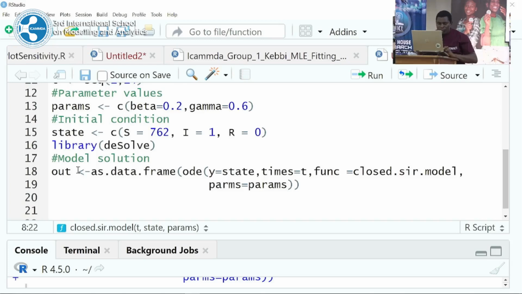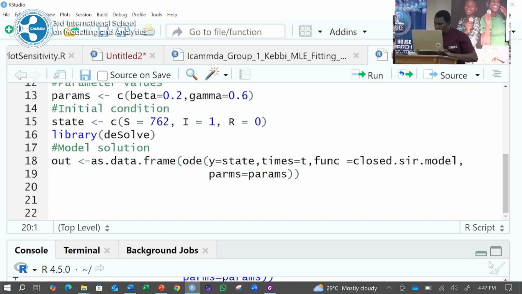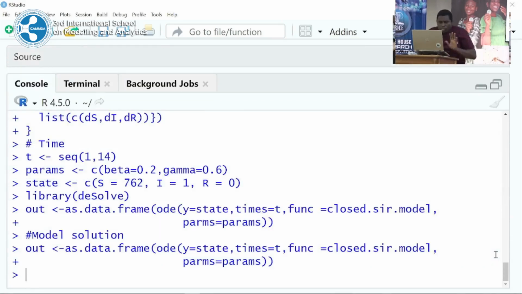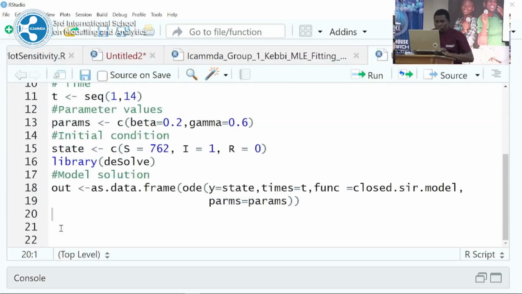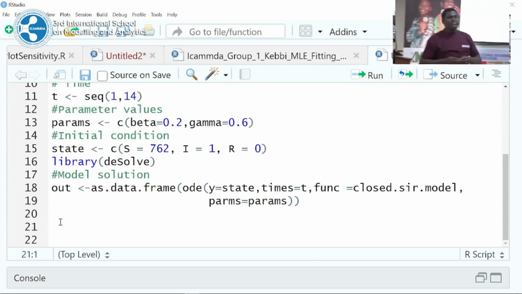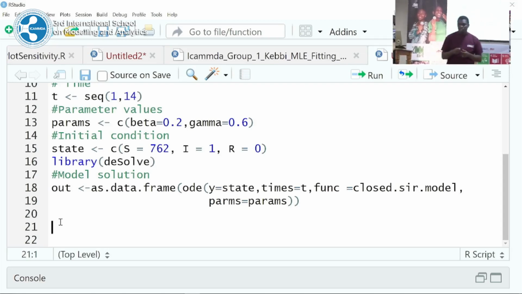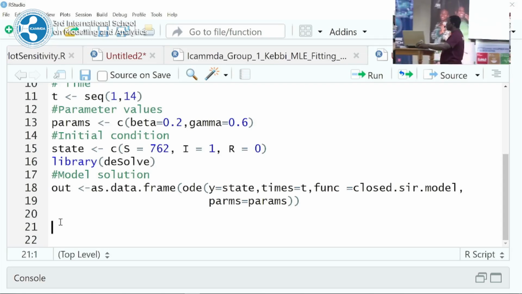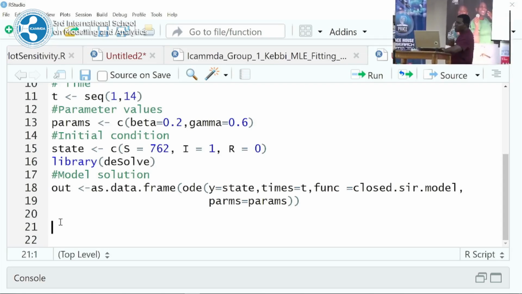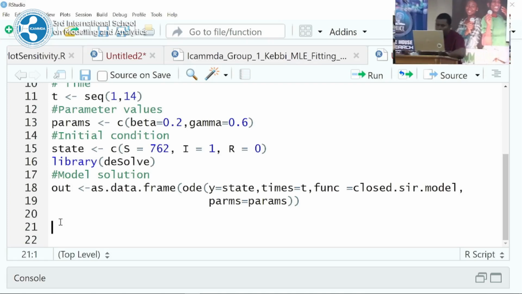So when you now run this out, you see that it just ran, right? Okay, and you are not seeing anything. So it's already there now. Please, let's pay attention. The ODE, having supplied all that it needs to solve the model, has solved it. And you have also now specified that we should put the output of the outcome as what?